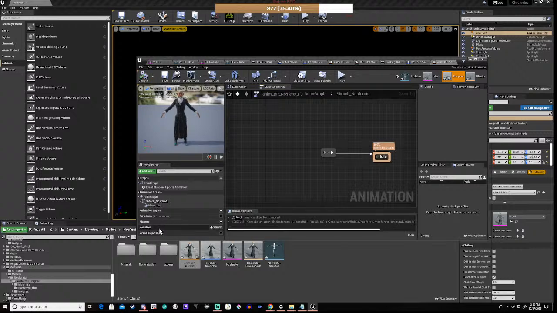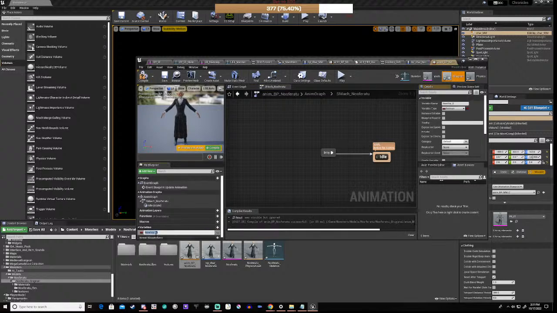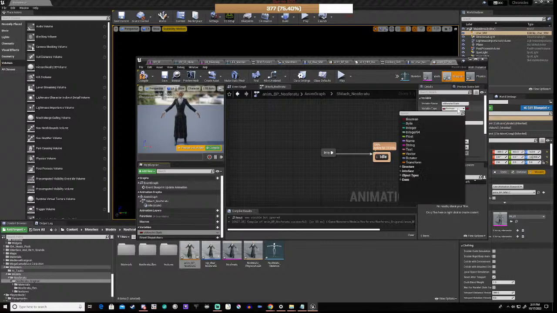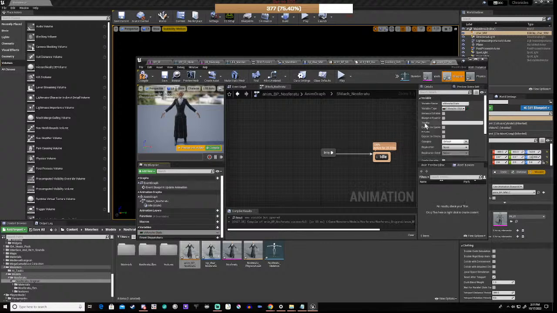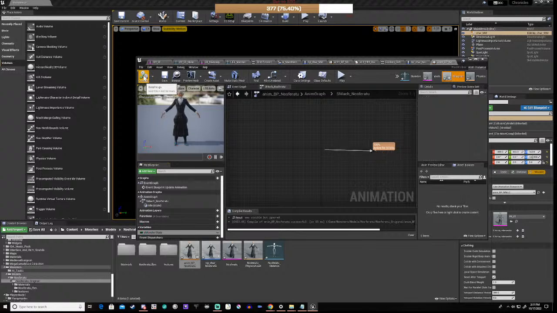Right, and then in the variables we're going to have monster state, and that's actually going to be monster state, and we're going to save that.